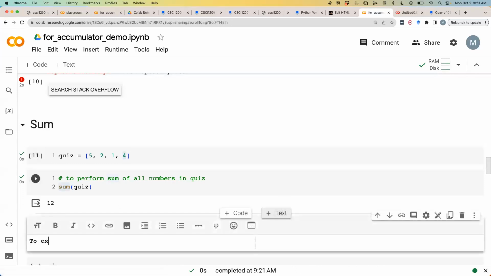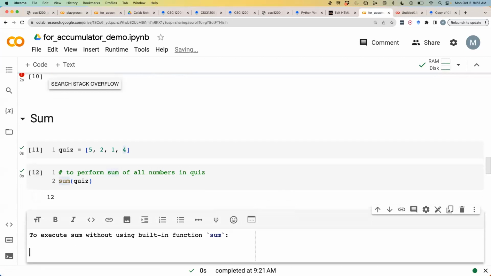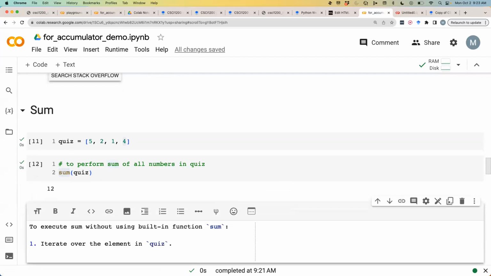So to execute sum without using built-in methods, built-in functions, what we do is that we iterate over the elements in the quiz. So this is the list that I want to add.